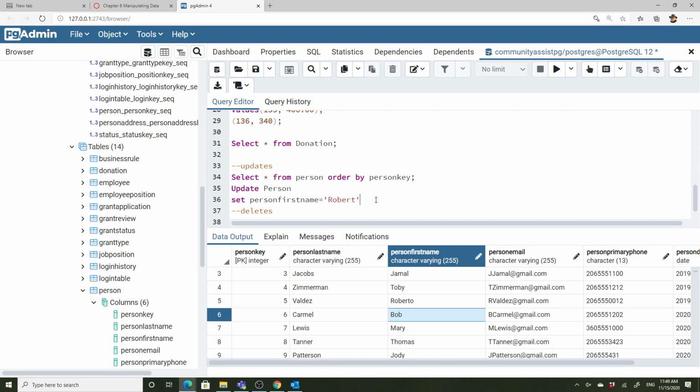And let's say that he also wants his email changed, so I'm going to say person email. And we're going to say it equals rcarmel@gmail.com, and that should be single quotes.